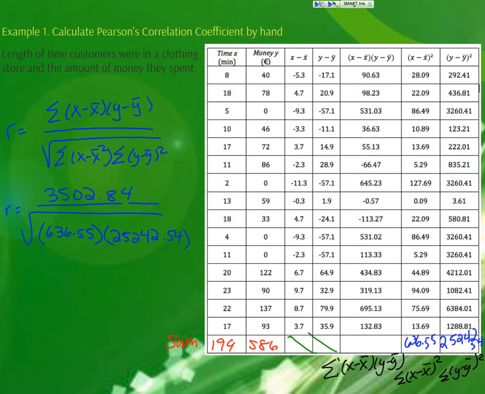So as we can see, we've all had some discrepancies. One thing you'll notice, this crazy long formula isn't in your packet. So what I'm hoping you see is that we do want you to be using the calculators. We do also want to teach you by hand, but you will be using the calculators primarily. Like I said, you're only going to have to do one of these by hand.